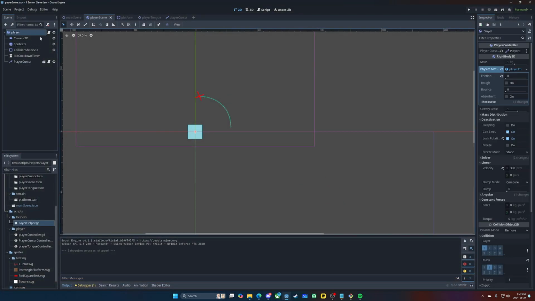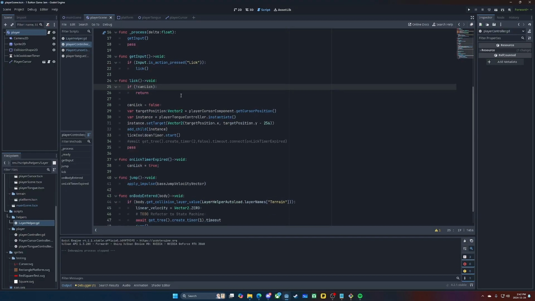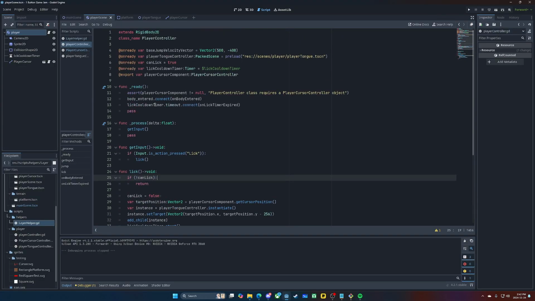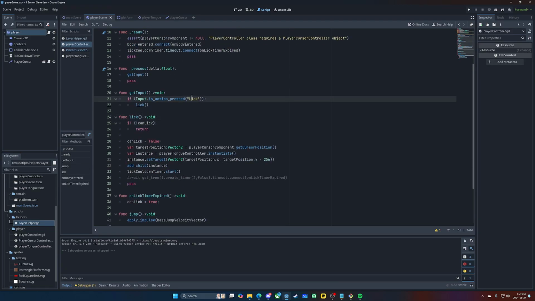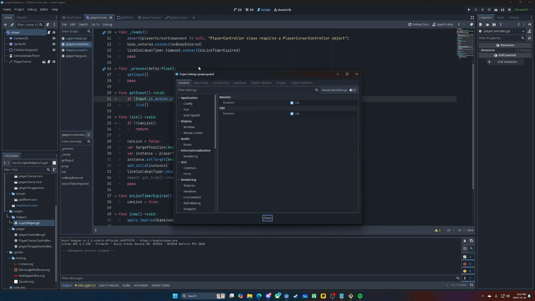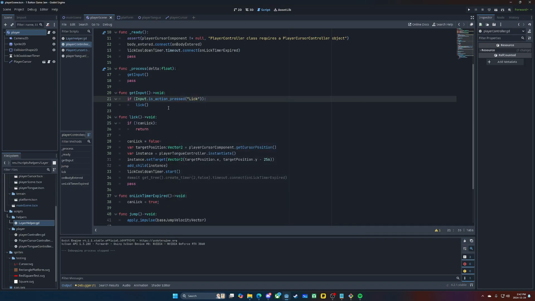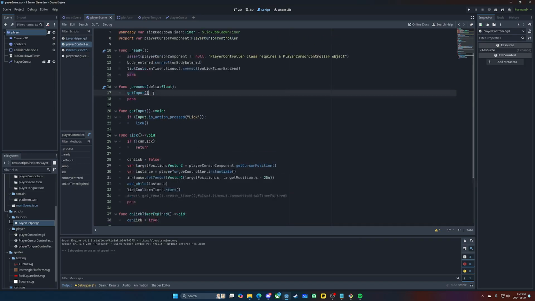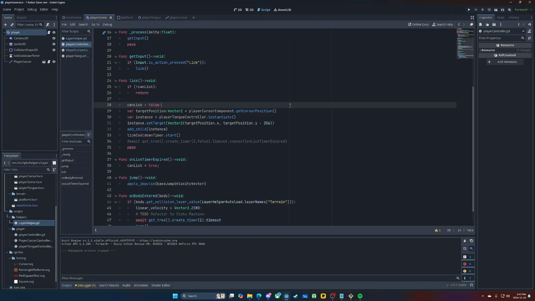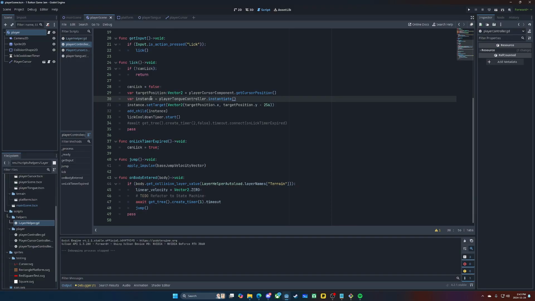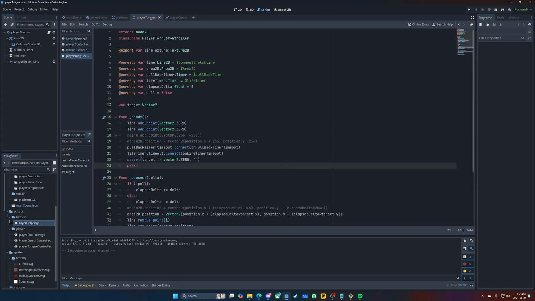So that was the change. And in the player, this is probably not an implementation I keep if I'm releasing this game commercially, but loosely, whenever we're getting ready to lick, so we change the actions. Now that our bounce doesn't actually need a key, we change the jump action to lick. It's still the space key, that's not going to change. And we check for inputs each frame. If we're pressing and we can actually lick, then we go and find the cursor's position on the cursor component, and we create the instance of the player tongue controller.